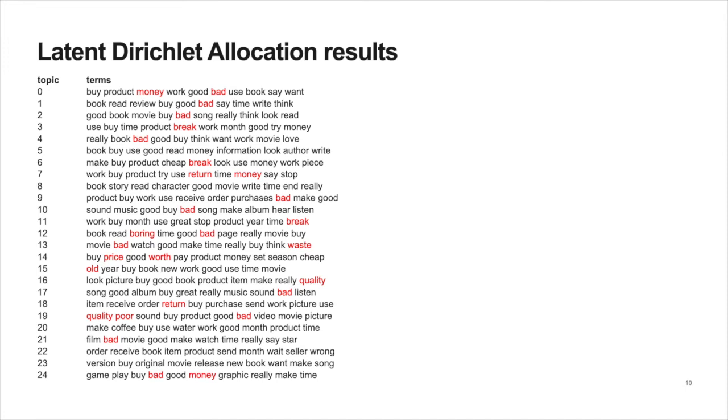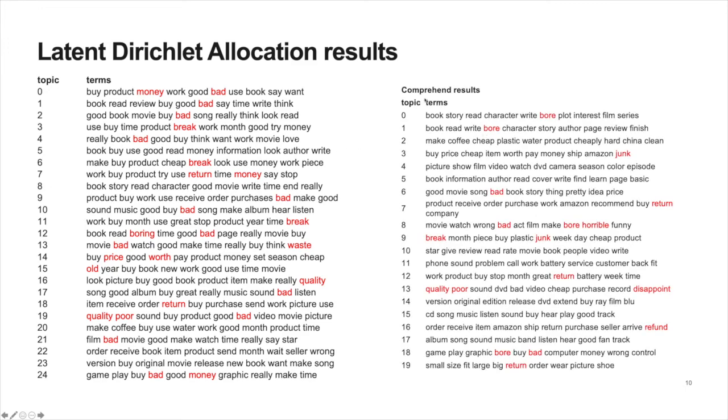But the result was also very surprising to me in that it is very similar to Comprehend. Now, let me bring up the Comprehend results I showed earlier for comparison. On the right hand side, these are the results coming from Comprehend. At a high level, you should be able to tell that both lists give almost the same terms. Now, let me highlight just a few to show how similar they are.